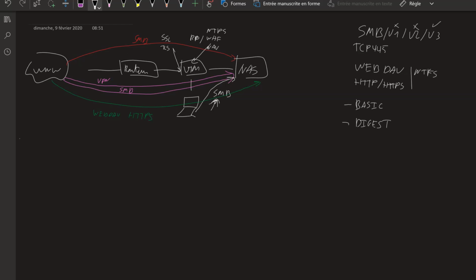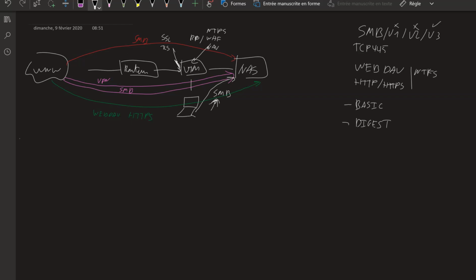And another good thing is that you can use a reverse proxy with your WebDAV. Okay, so you've got the SSL termination here, which allows the UTM, if you have one, to analyze the traffic for any kind of attacks with the network intrusion prevention system. You can also use the WAF to detect any kind of application-based web attacks. And you can have a network antivirus, which will scan any kind of files and folders that you are putting on your server.